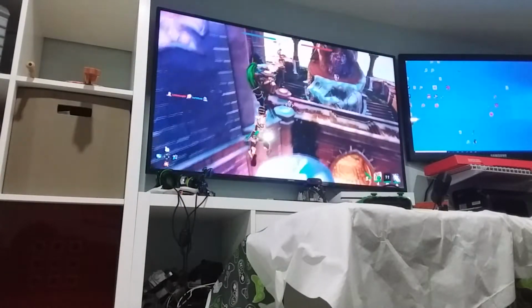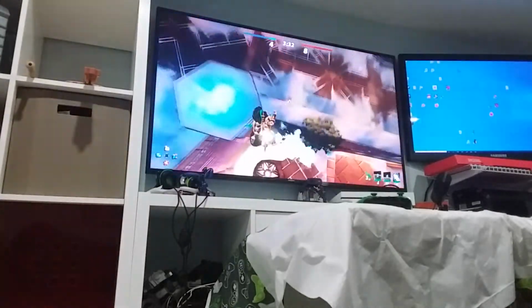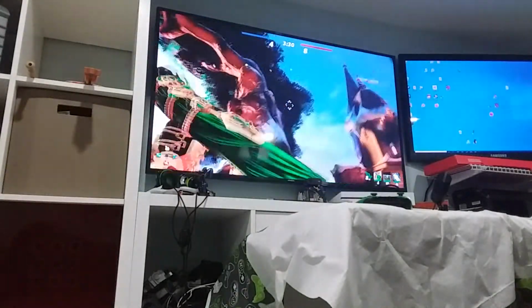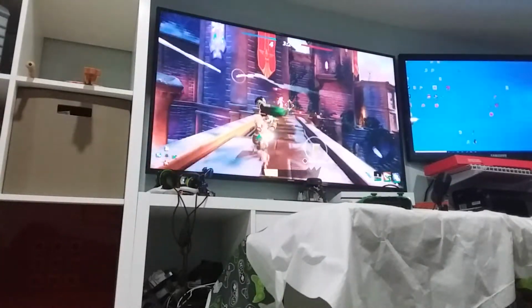What just happened? I could wall climb right there. I don't know what he's doing. Oh, he's over there. If I land that... Okay, so if I use his speed boost, I'll speed up. I need to get out.